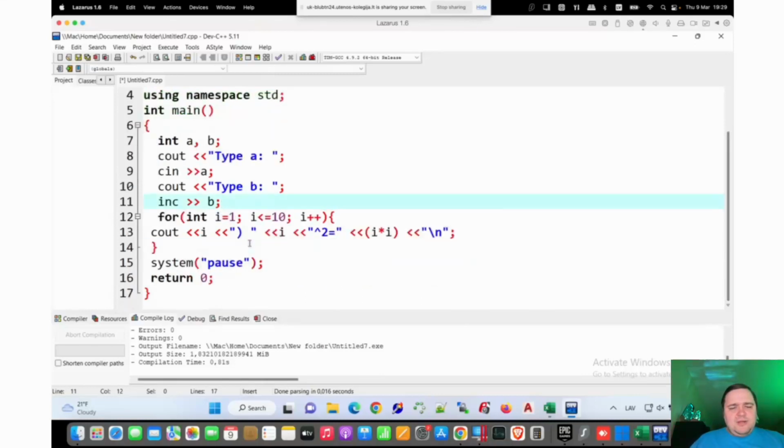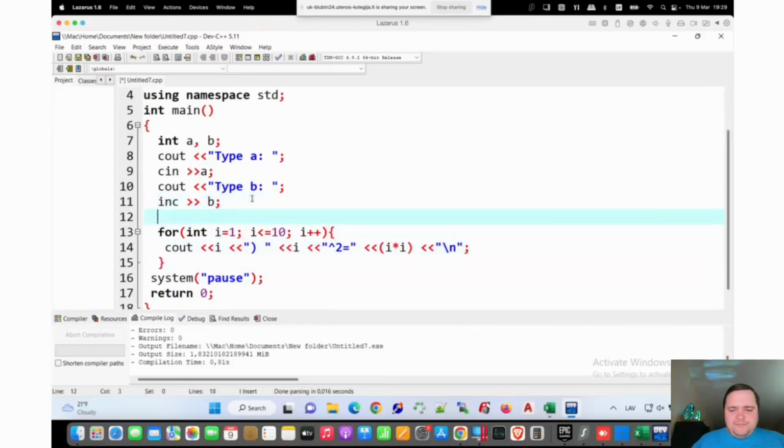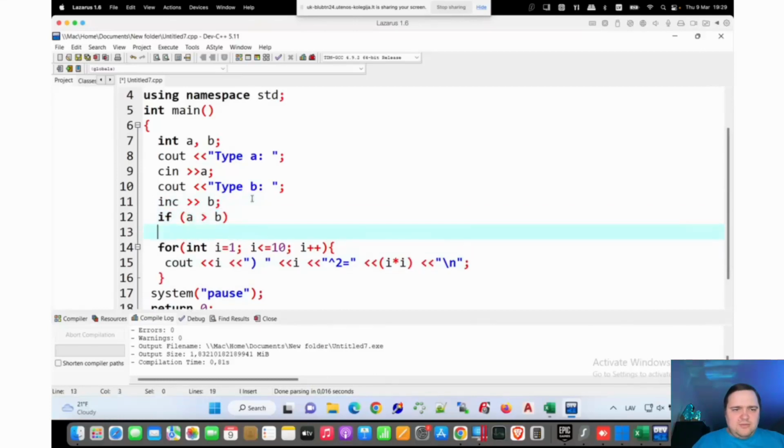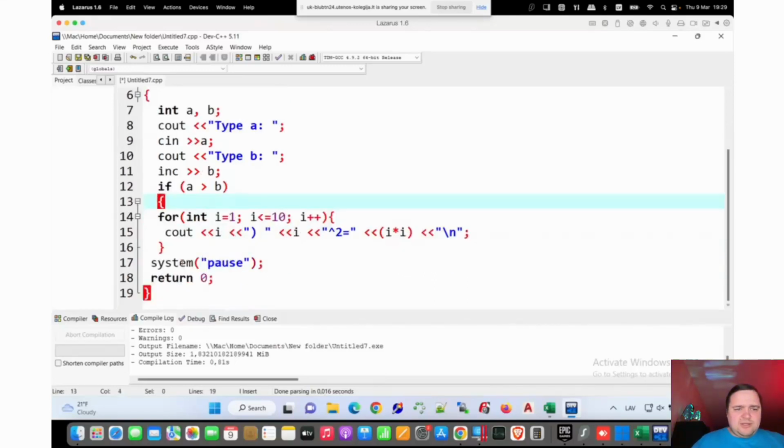Okay. The next thing, we have no idea which of them is bigger and which of them is smaller. What to do in this case? If A is bigger than B, then we start from A till B. I suppose that's pretty understandable.